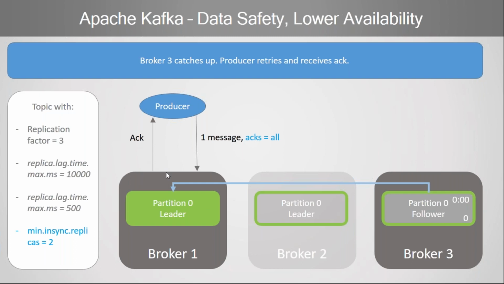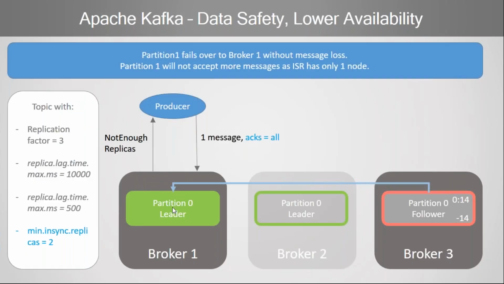Now, if we had min in sync replicas as 1, if we go back, then what we would have seen is it would have said, okay, even though the ISR was only 1 node, and the producer is saying only respond with an ACK once all the in-sync replicas have received it, while all the in-sync replicas was just the leader. So it would have returned an ACK saying great, but it is at risk now because it's the only copy. So that's why we use min in sync replicas.